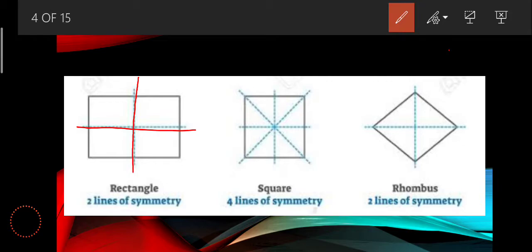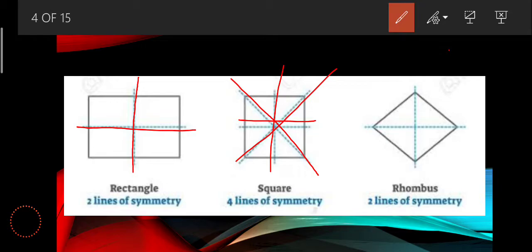This is a regular polygon called as square because four sides are equal and four angles are equal. So you can say that for any regular polygon, the numbers of sides and angles, there are four equal sides, four equal angles, so the line of symmetry will also be 4. So in short, you can remember that for a regular polygon, the numbers of side is actually equal, will give us the equal numbers of axis of symmetry. So for square you have 1, 2, 3 and 4 lines of symmetry.